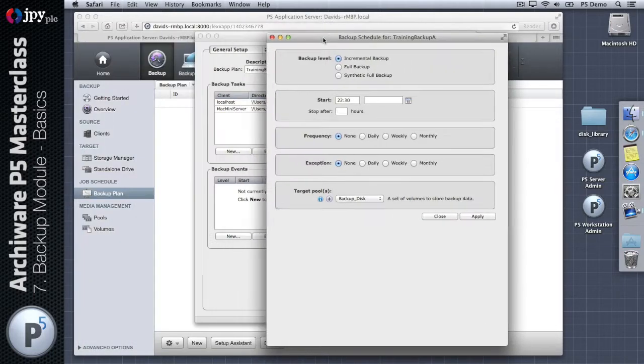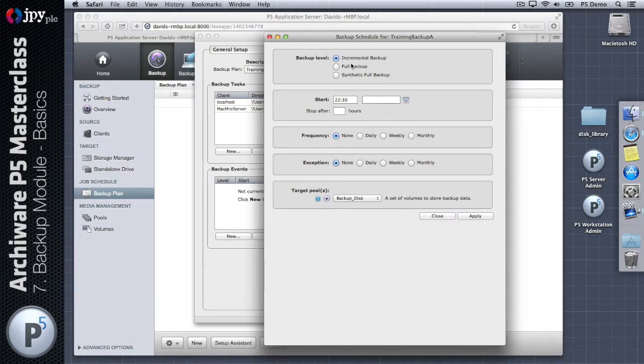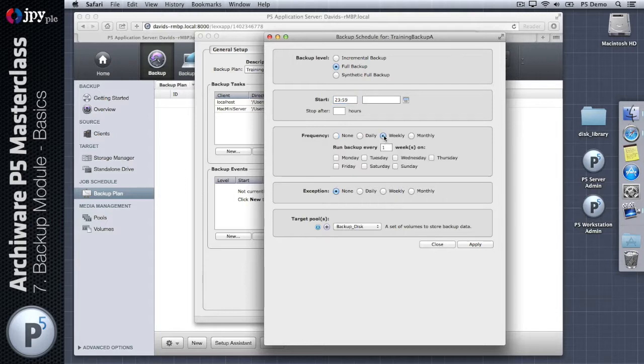So for the purposes of looking in this window, let's say that we want to create a backup workflow where a full backup happens at a minute to midnight every Friday. So rather than saying daily, the frequency is going to be just Fridays, with no exception. So I could say the first Friday of the month skip and things like that, but I won't say that.